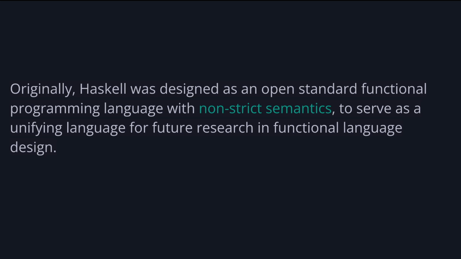Originally, Haskell was designed as an open standard functional programming language with non-strict semantics to serve as a unifying language for future research in functional language design. In GHC Haskell, we use a lazy evaluation strategy to implement non-strict semantics. We talked about laziness before. The requirement for non-strict semantics raises interesting challenges.